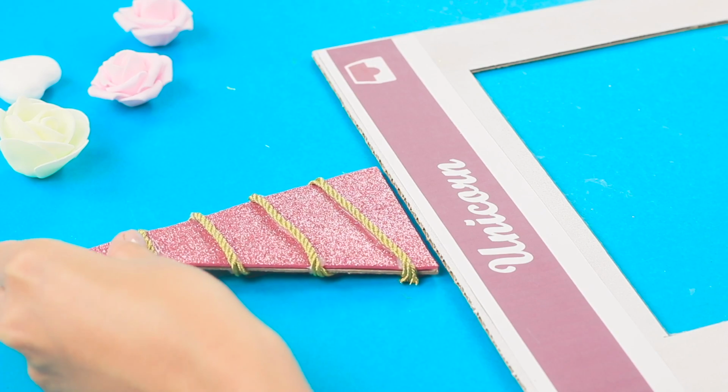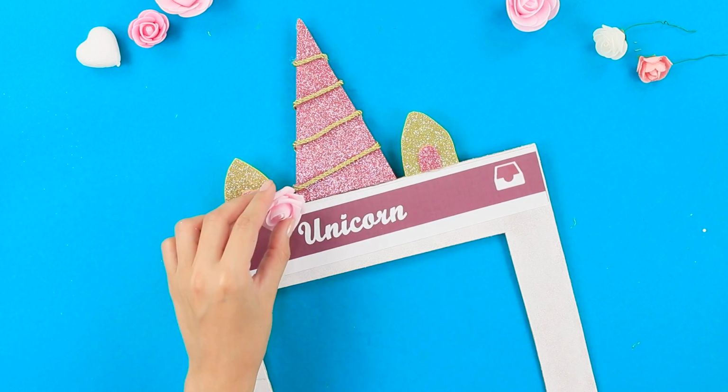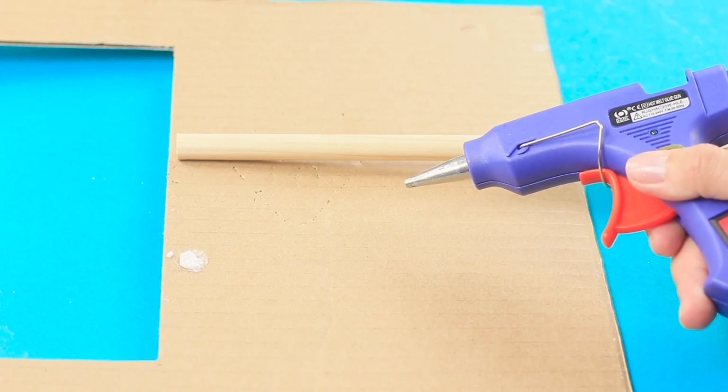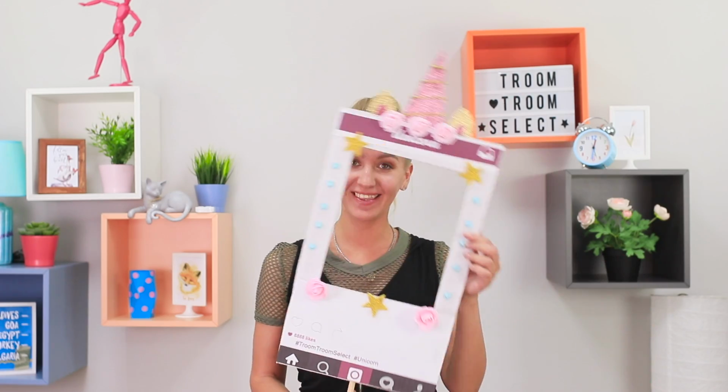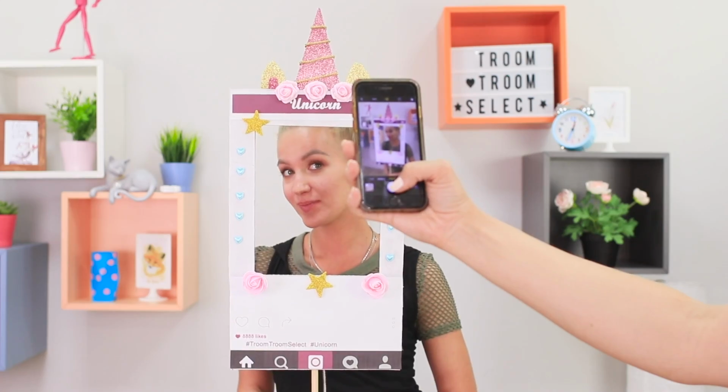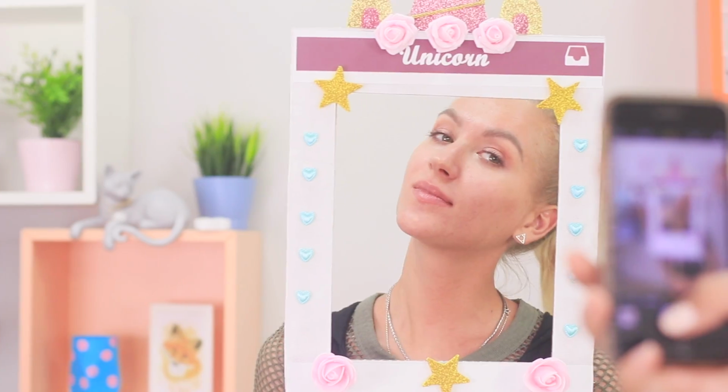Attach the horn and shiny ears to the frame. Glue on foam paper roses. Decorate with gold stars. Hot glue a stick to the frame. Wow! That's a great idea for a unicorn selfie! Real unicorns love to pose in front of the camera. The photos will turn out fabulous!